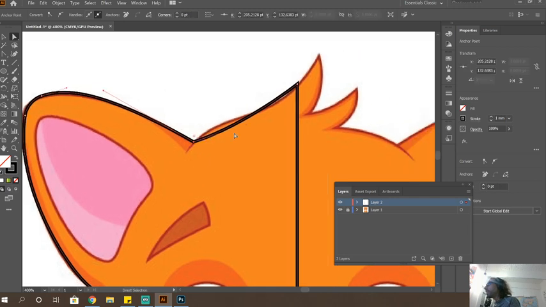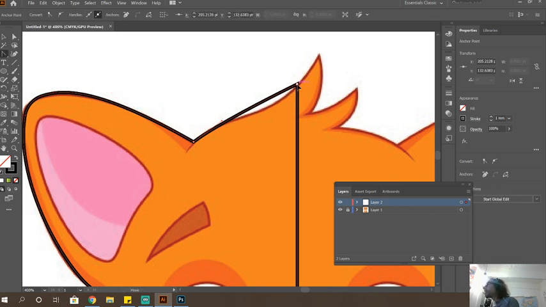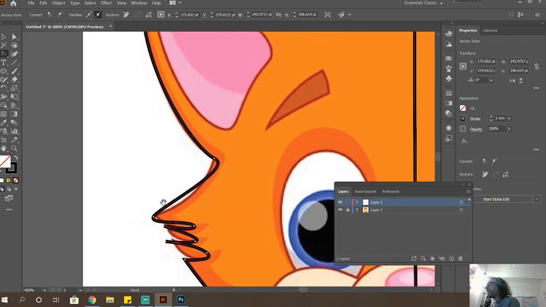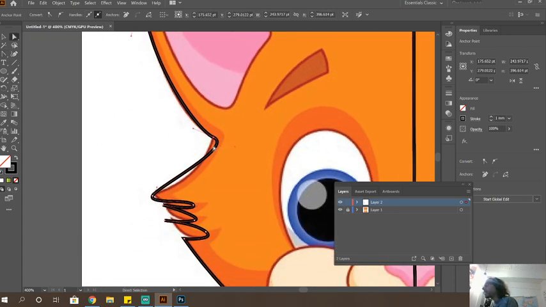So this is what I mean, right? This is pretty quick. If you were trying to draw this in Photoshop, you would probably be there for a while. There we go. So I've kind of got that there. A button again to select this. I'm going to select that individual handle. I'm just going to move that one there. You can move your anchors as well once they're done. That's fine. Oops.